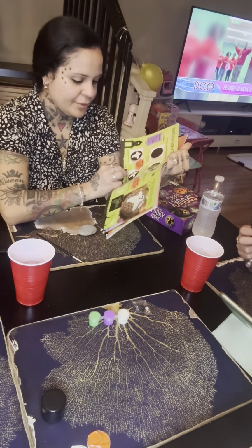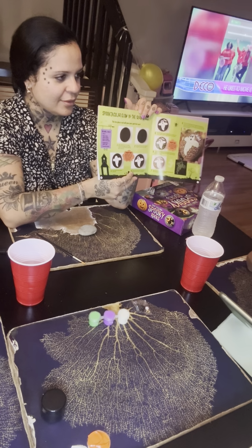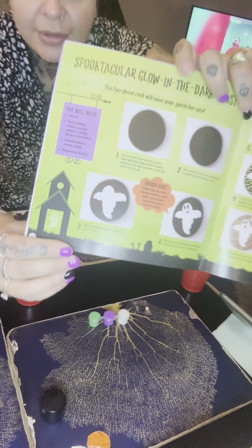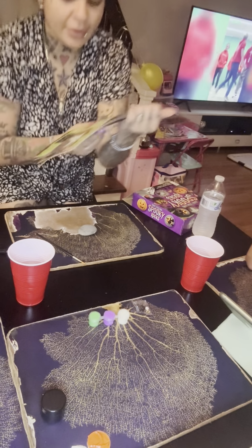Maybe I'm gonna do this. The ghost? I'm gonna do the ghost. I'm gonna do the tree. Yeah, I'm gonna do the ghost. And then there's the pumpkin. Can't even see it too clear.